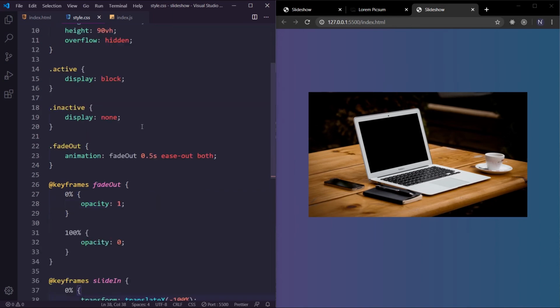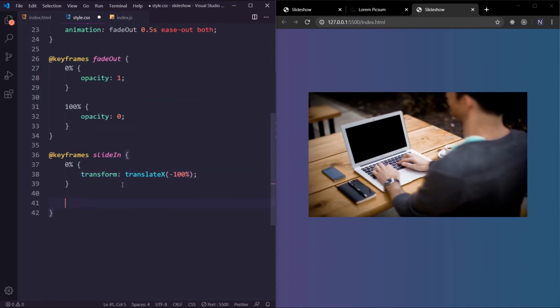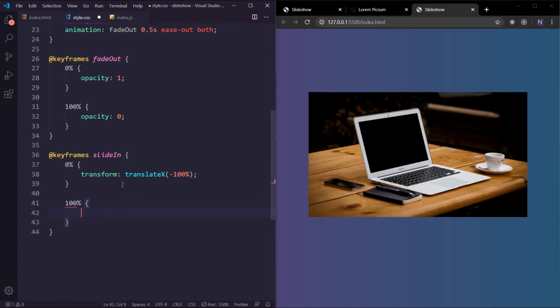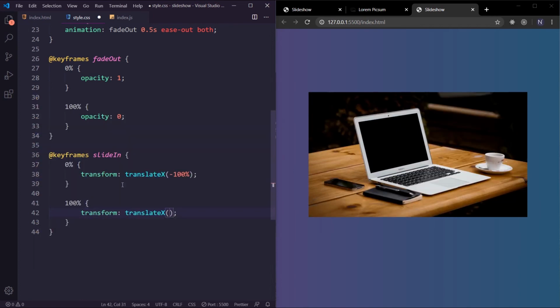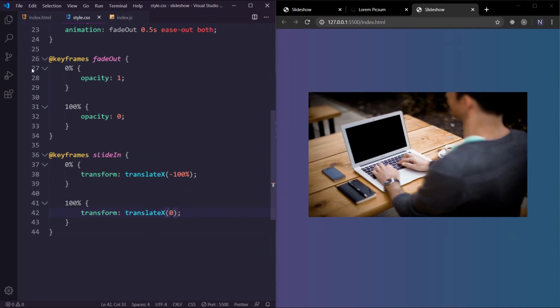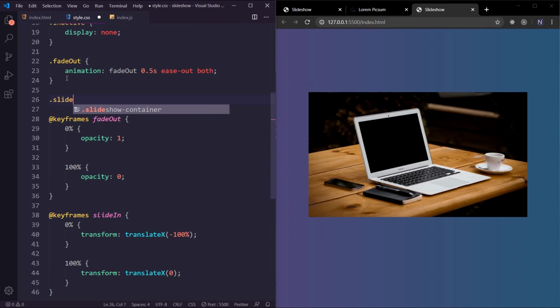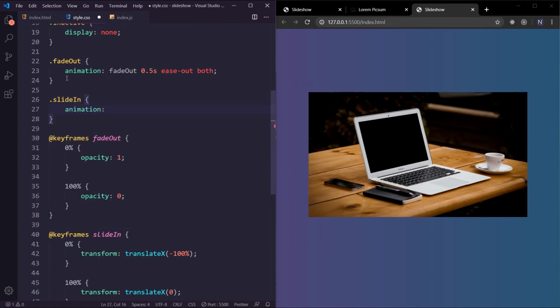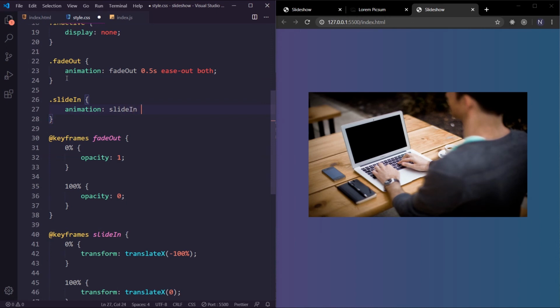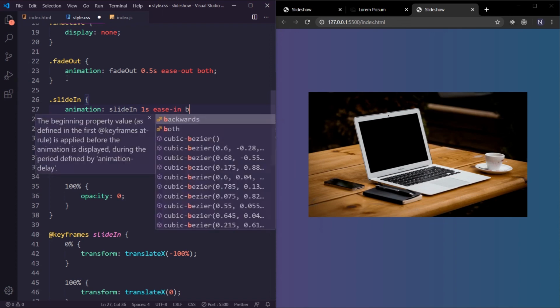And since we have the overflow hidden, we won't be able to see that, which is what we want. So at 100%, we're going to set the transform property translateX back to 0. All right, and then we're going to create a class called slide-in. Give this an animation of slide-in. We'll give the duration of 1 second, ease-in-out, or let's do ease-in, let's try that.